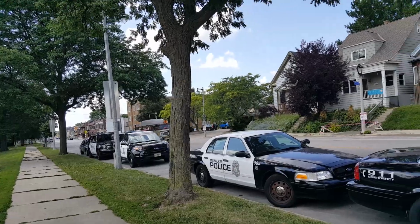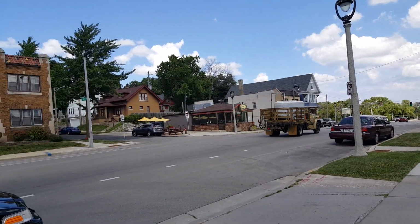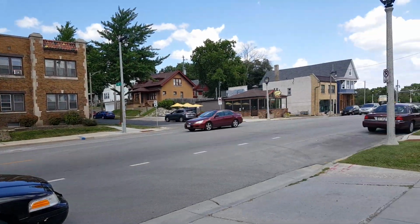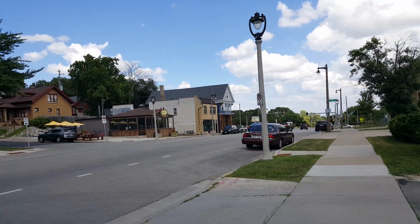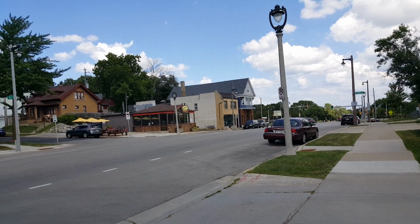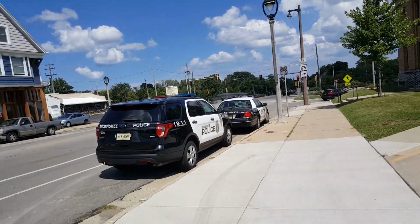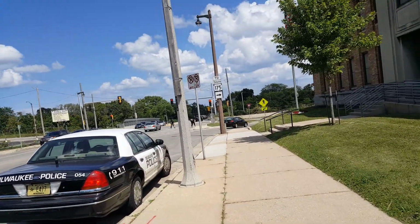Well, the sun keeps coming and going. So I'm gonna record all the cars coming in and out. I've been out here for about 40 minutes now. I was gonna leave until I saw that Asian officer had a problem with me recording. So I'm gonna stick around for just a little bit longer. It's hot out here, guys. Two Rudes, R-U-D-E-S. Yeah, you probably are rude.